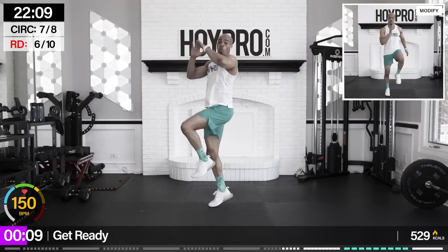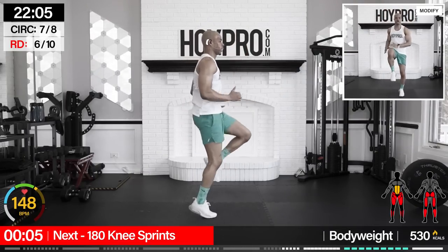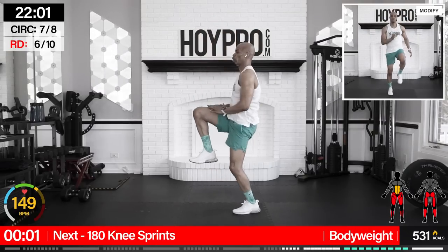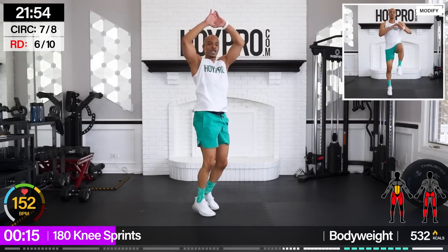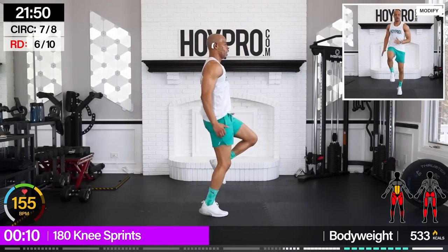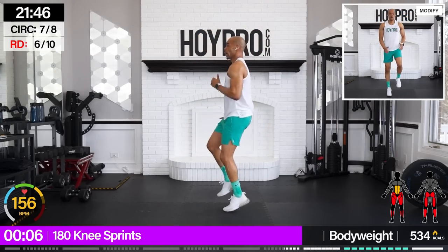Bring it down. Good. 180 knee sprints. Start off sprint to the left, four knees over. Let's sprint. Five, six, seven, eight, over. One, two, three, four. You got what it takes. Knees. Two, three, four, and up.